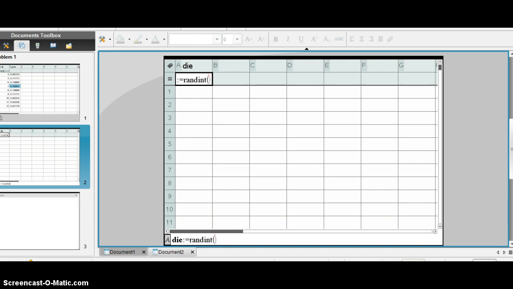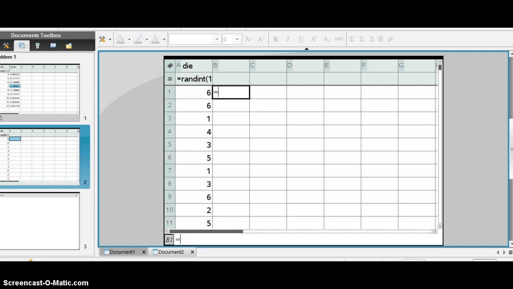Here's a further illustration of what expected value means. So I'm going to create a random integer from 1 to 6, just like our die, and I'm going to create, let's say, 1,000 random integers from 1 to 6. So in essence, I'm rolling my die 1,000 times. There it is. So I've created a column with 1,000 numbers randomly generated from 1 to 6. Now, if I want to find the mean of that column, I'm going to go to my next row and calculate the mean of the die column.